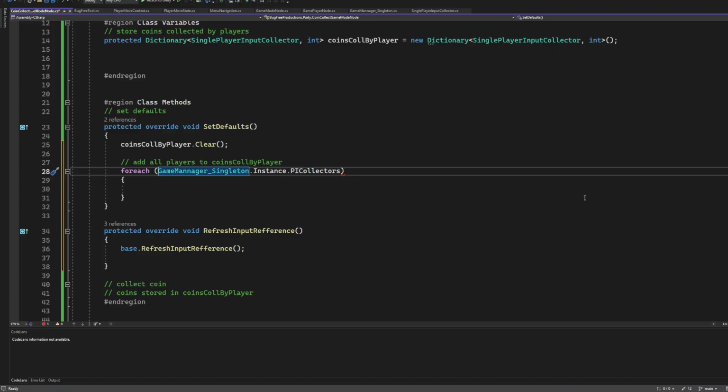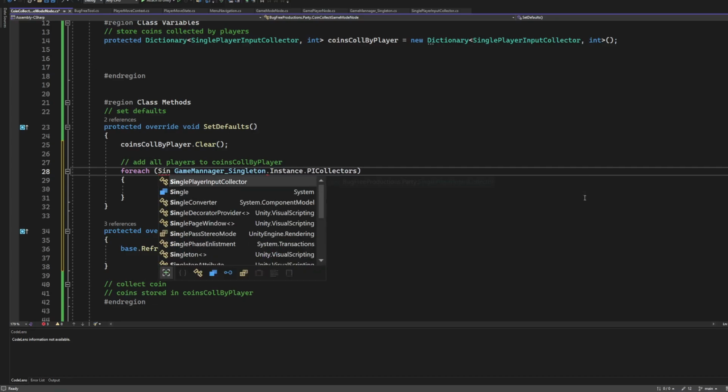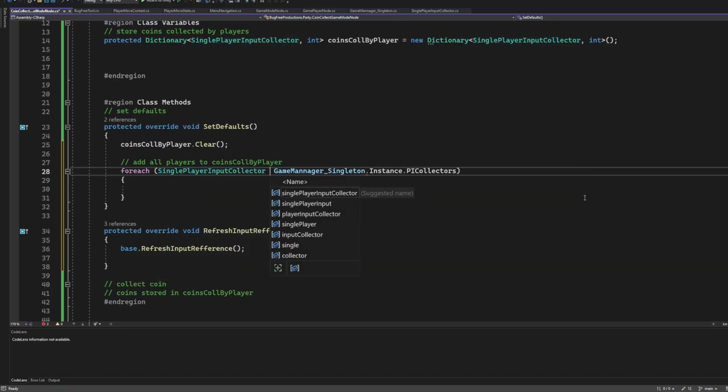So I want a variable type that is a single, and we're going to do a SPIC in this collection.